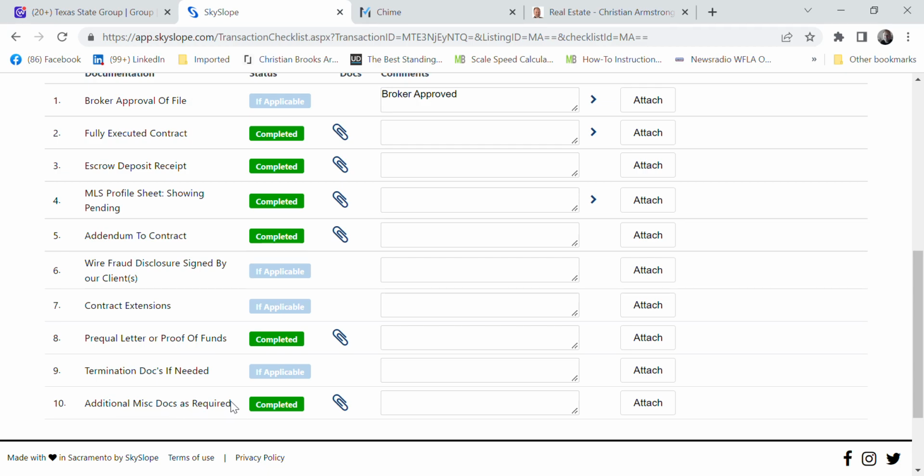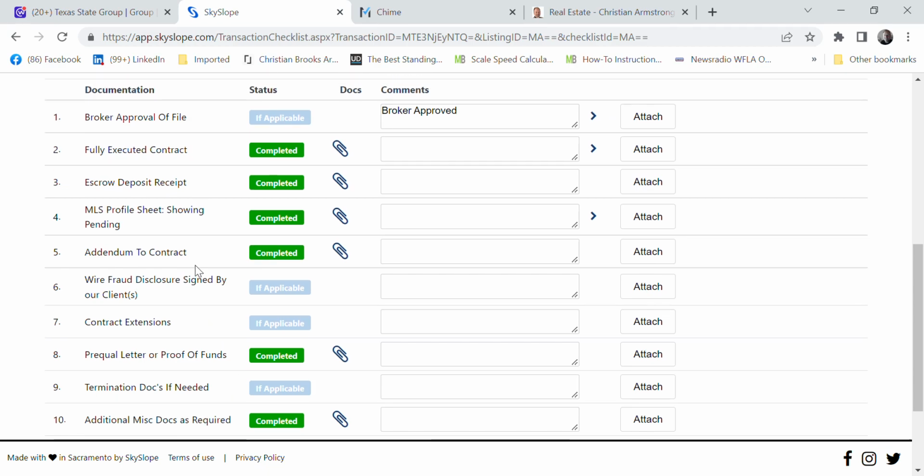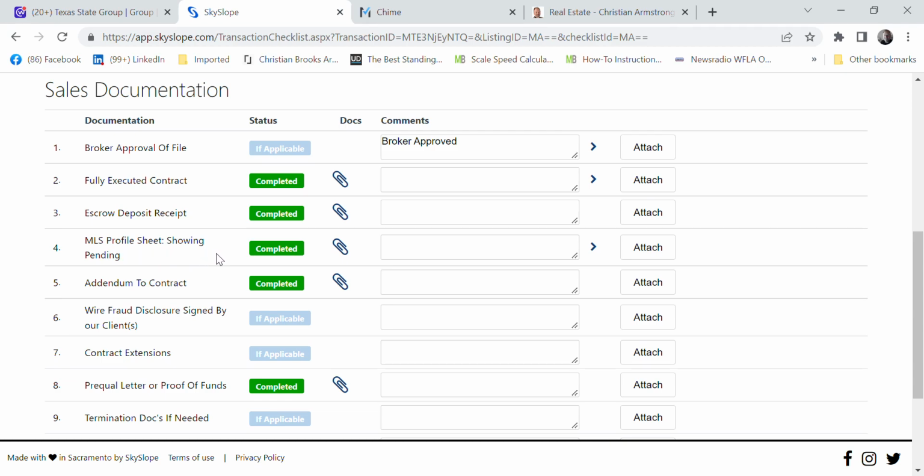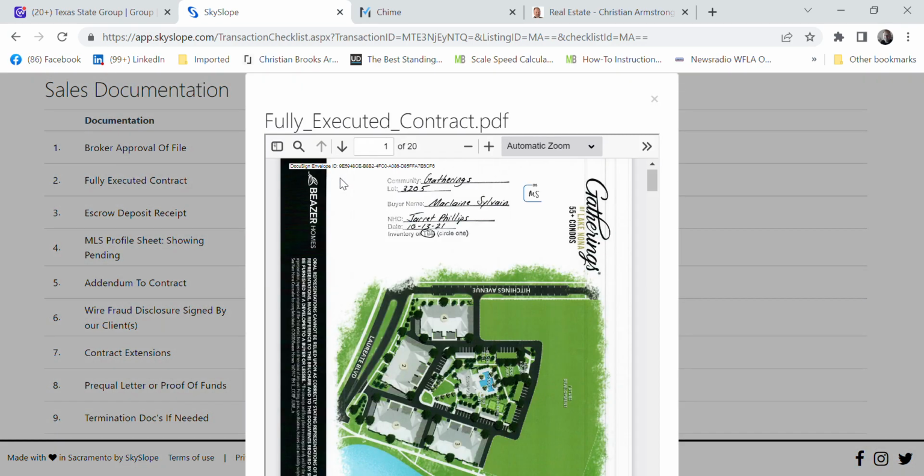Additional documents right here. I put everything in here, but I'll put additional documents or miscellaneous. I'll fill these up with those weird documents that you get, but it doesn't have a category here. I just keep it here in case I can tell them, oh, look, it's under this thing, and they'll find it, so they can look at it. MLS profile sheet. That's what you see. It's pretty easy. All this is really great stuff, and it's all there. And if you ever want to look at it, all you got to do is click on this little, you don't even have to click.